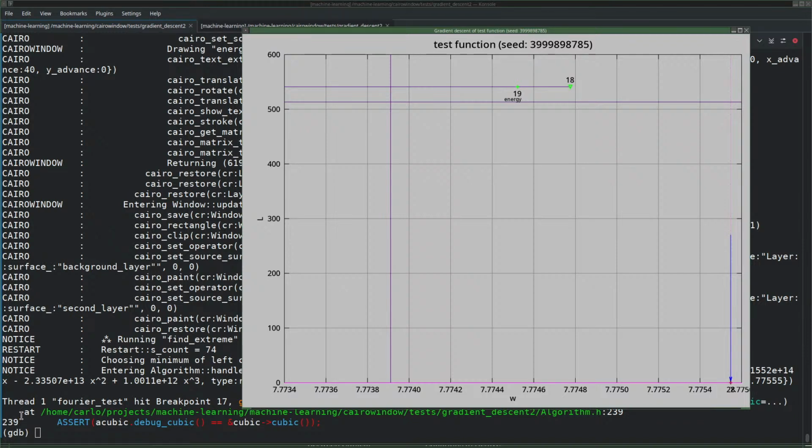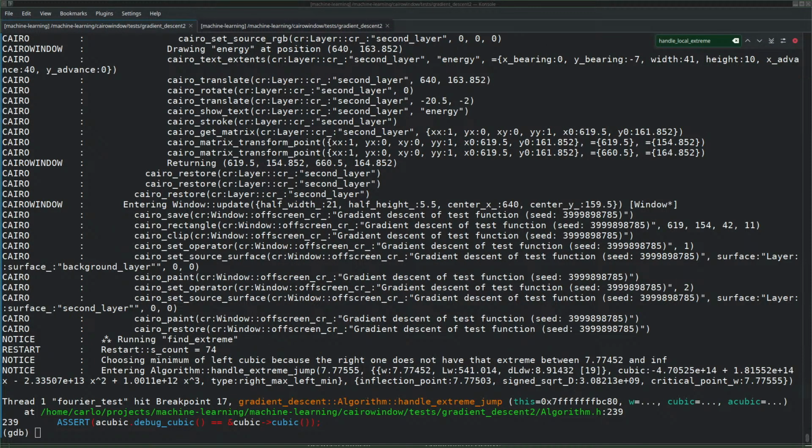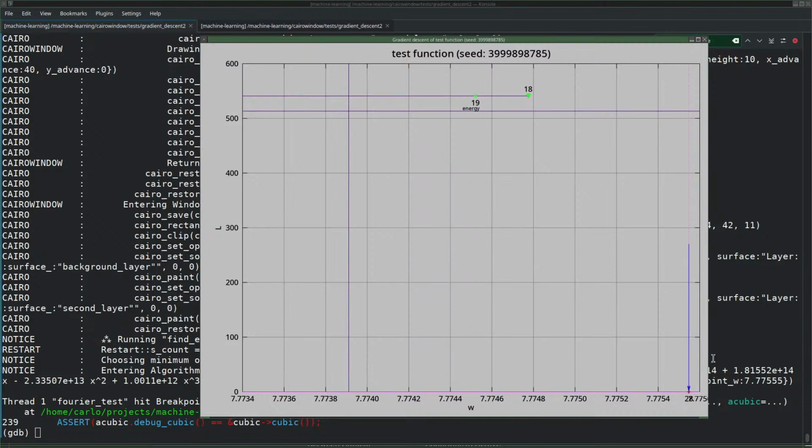And now it should be drawing something which it isn't. But it should happen here, I think. That's right. And it printed that it is doing this one with a critical point in 7.77555. Which is, no, maybe here. And the inflection point should be halfway.